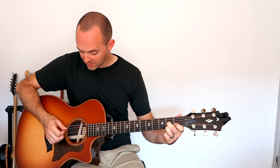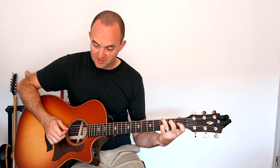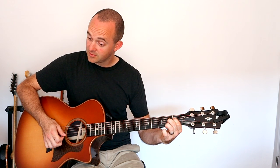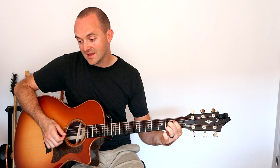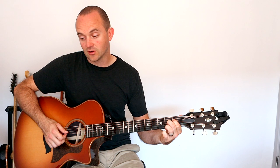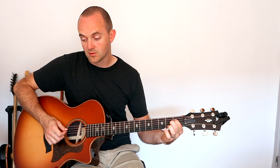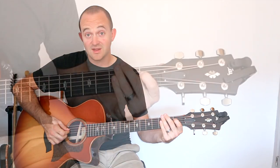Then moving to the second line, we've got that open G thing going on. C, G, G. That D sharp. So again, D sharp with your first finger, and then the A and the D sharp together. You're going to play the A with your second finger. Okay, so that second measure of the second line looks like this. Really pretty easy.